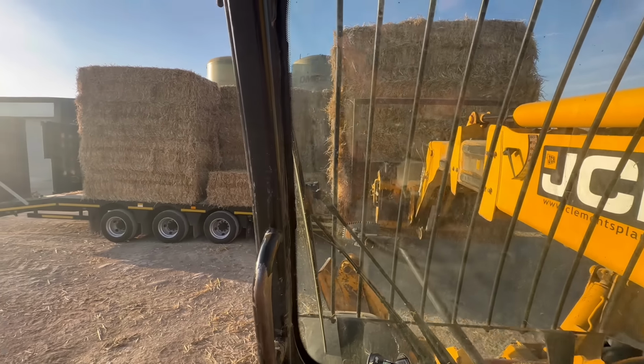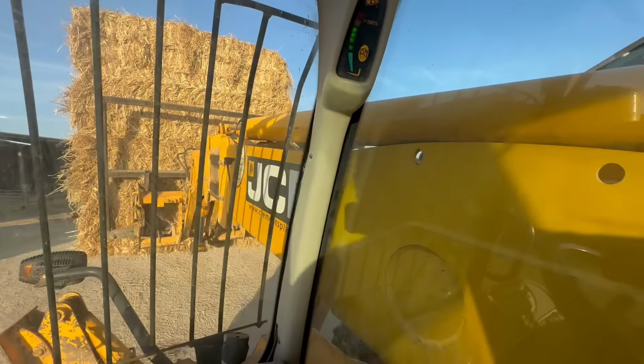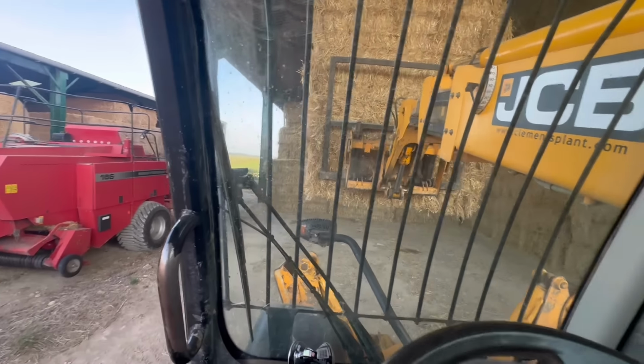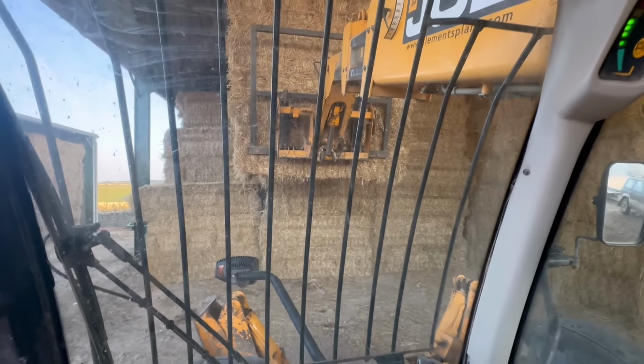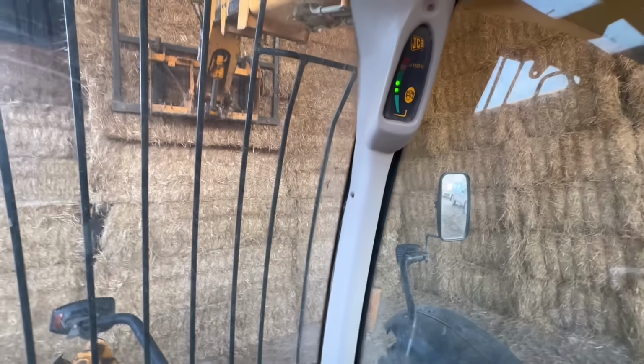Getting the last of the wheat straw in now. I'll be pleased to get all this done. Bale is there, I'll be putting that on again tomorrow. Got another tiny little bit. Oh, sorry, no, I've got a little bit more wheat straw too. Sorry, I forgot. That side of the shed, pretty much full. That side's barley, this side's wheat.